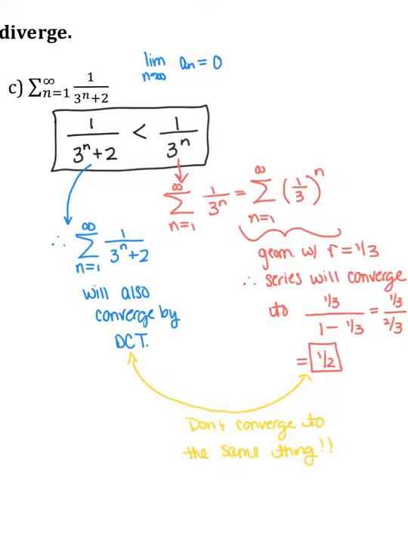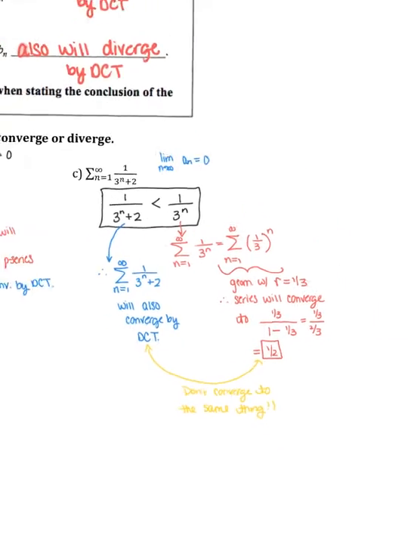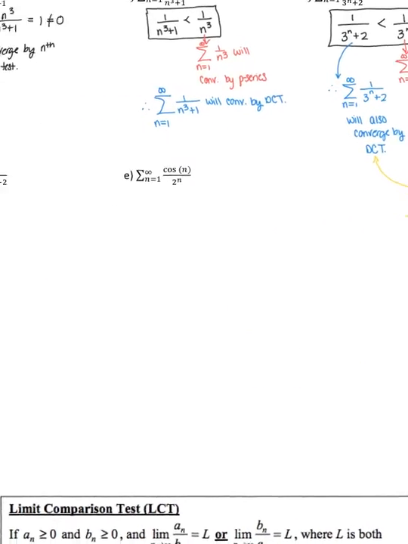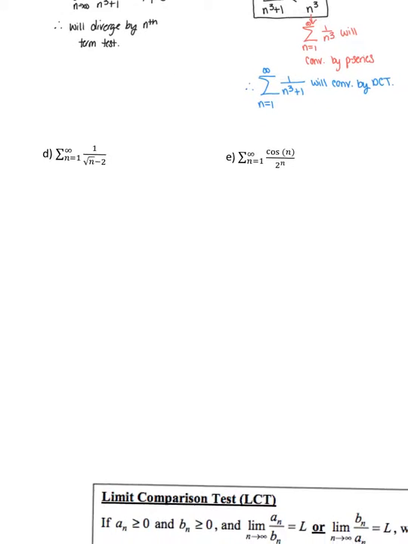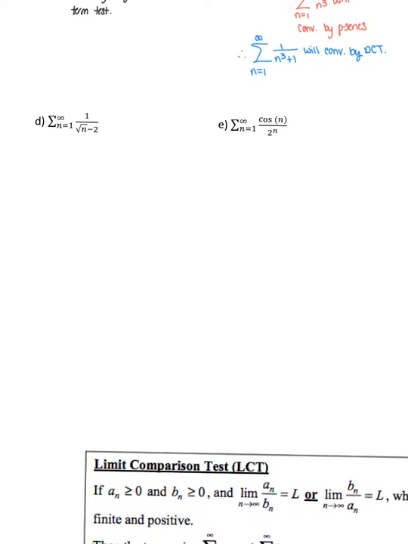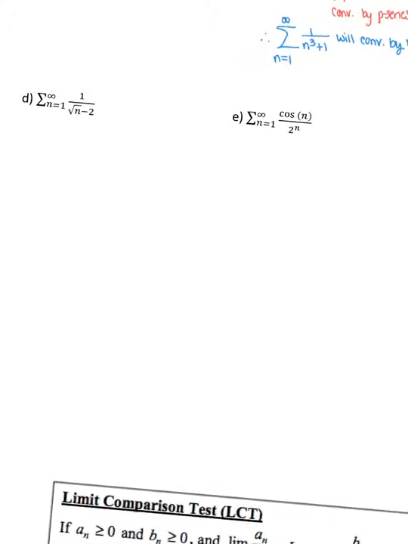All right, so what I think I'd like for you guys to do now is pause the video and go ahead and give these next two examples a try. So go ahead and try and do D and E on your own, and then whenever you're finished, unpause the video and check your work and see if we had the same approach. Okay, welcome back. Hopefully you didn't have too much trouble and you're confident with what you've done for D and E. So let's go ahead and go over them.